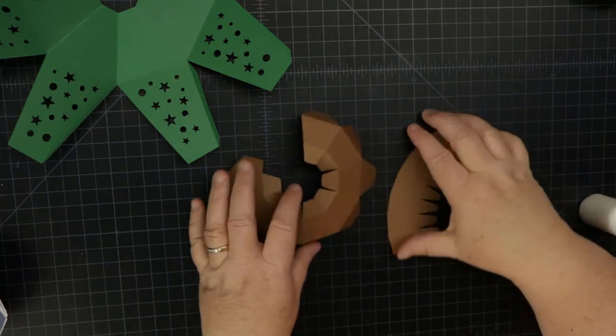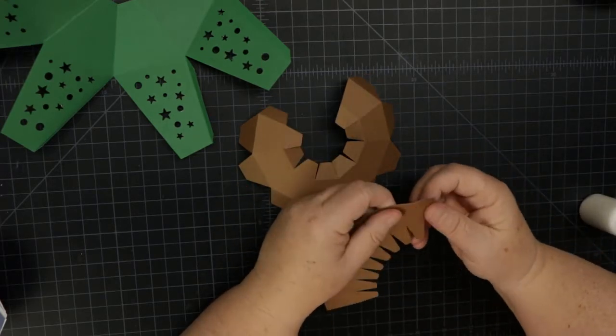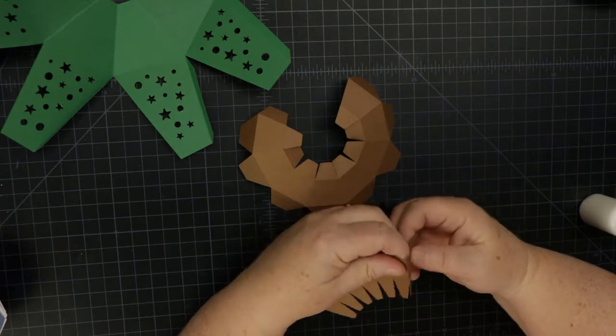So I just folded that. And why I folded it first is to help me, that was my dog sitting with me, shaking.